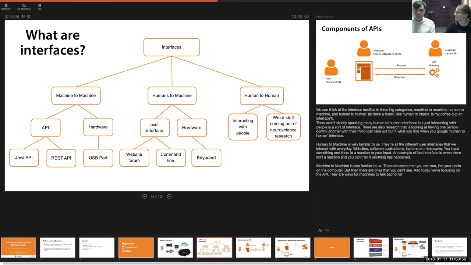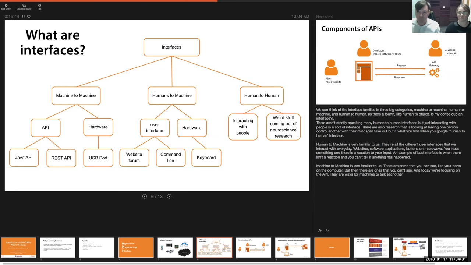So what are interfaces? I'll let James start talking about the different families of interfaces and try to get the context of where APIs fit into this broader sphere. Yeah, when we were trying to come up with a way to communicate the nature of an application programming interface to people who aren't programmers, it became clear that you can provide a lot of context by talking about interfaces in general, so that you know what you're talking about when you're talking about APIs and what you're not talking about, because there are a lot of interfaces in quite different categories.